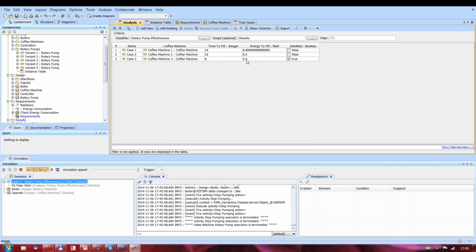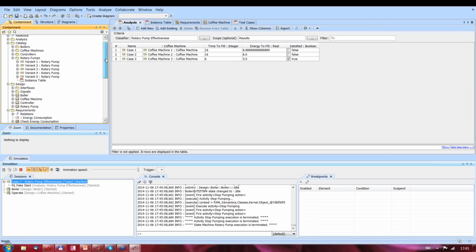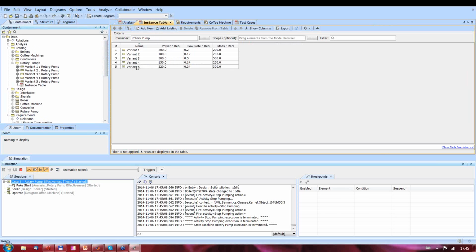We see that energy to fill is 5 watt hours, and the requirement is satisfied. Then we see what kind of coffee machine it is. It is coffee machine number 3, and we can get back to the previous table and see that variant 3 of the coffee machines is the best one, which has power of 300 watts and flow rate of half a liter per second, and mass of half a kilogram. So this is the best variant.